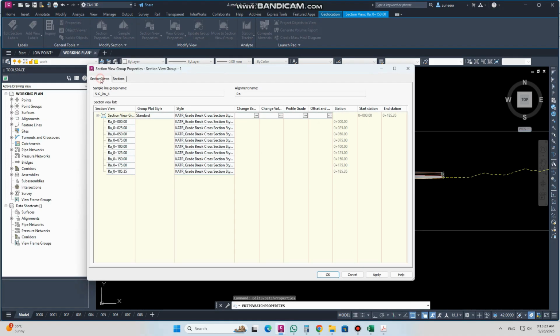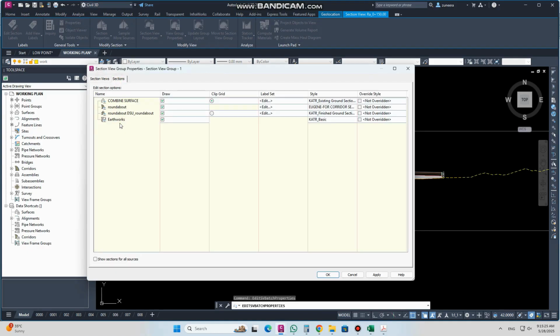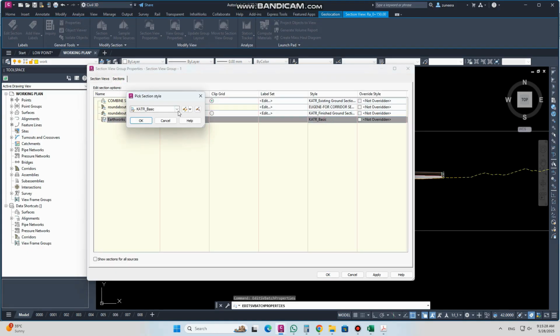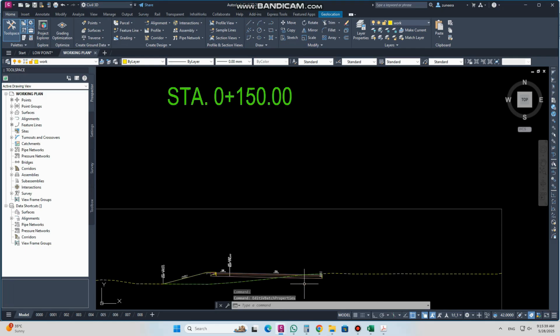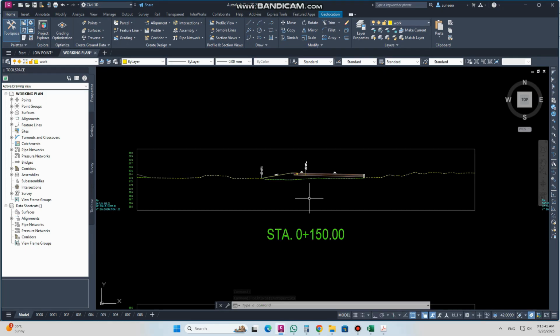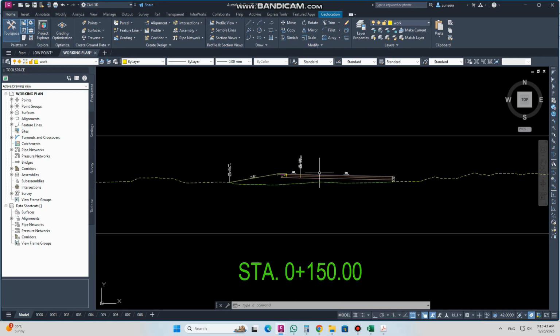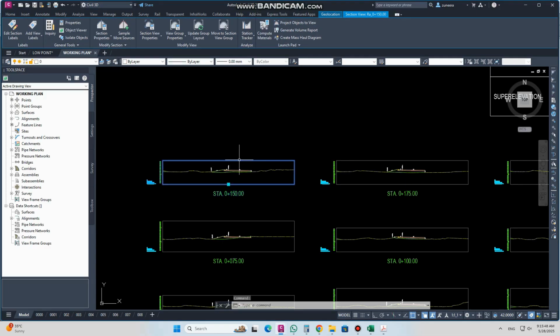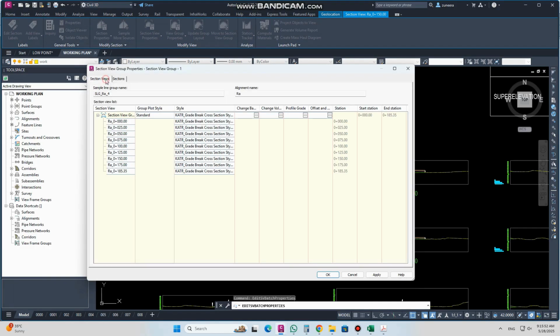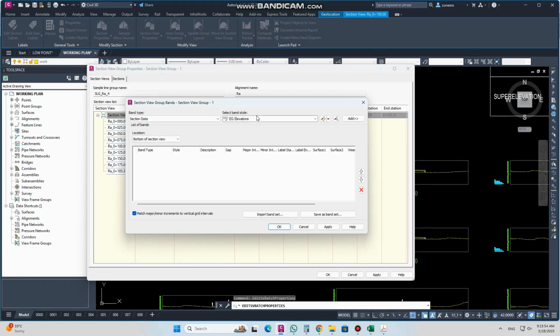Now right click on any section and open the section view tab. From the section here you can change the style. Suppose we have many styles for fill. If I select it, you must adjust the scale for the hatch, so sometimes it disappears with a higher or lower scale. So no problem for this, you don't need it exactly. I will click on the section here.